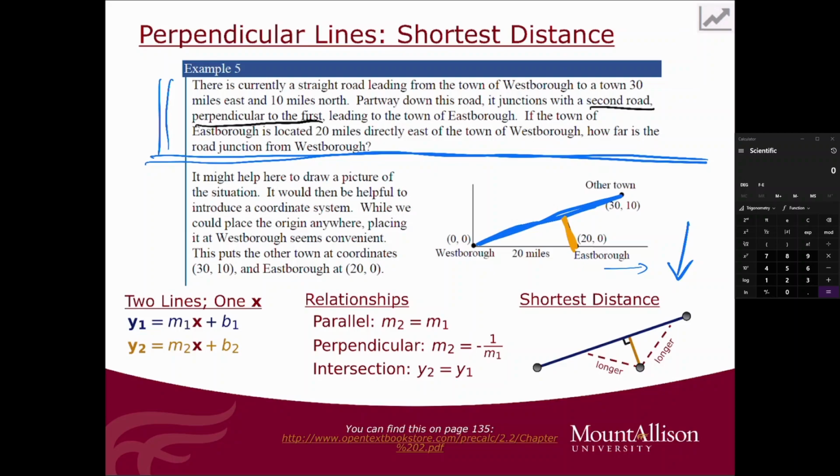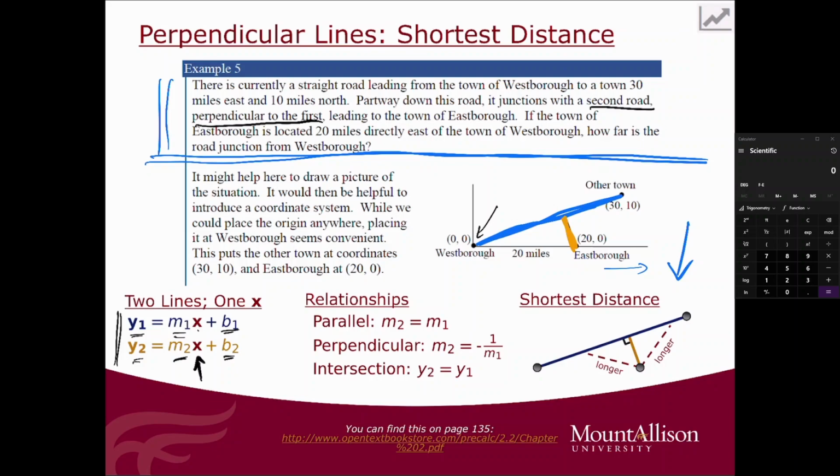So what you do have in this problem are two lines, and they're both dependent on the same x. So the first line, y1, or the height of that road at any particular point, depends on the slope times its position east, plus the intercept, and that intercept seems to be at 0. And then you also have the second line, y2, where the height of that line depends on your position going to the east, away from Westboro. And then you have this slope intercept for that line as well. So two lines, and they both depend on the same x, the same independent variable.